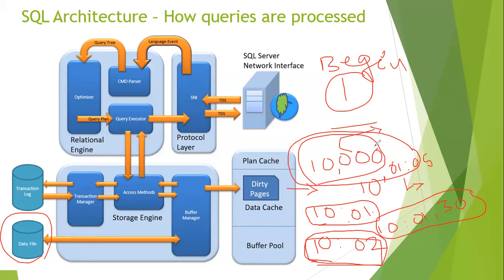So to avoid that loss, we periodically move the pages from the data cache to the data file by checkpoint, so that whenever recovery requires, it will go ahead and recover the transactions. Does checkpoint happen on the transaction log file? No, checkpoint checks if the pages in memory are dirty, and they will be moved to the data file.